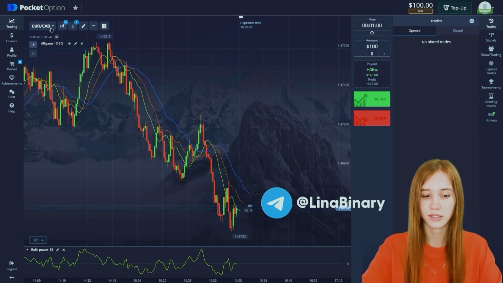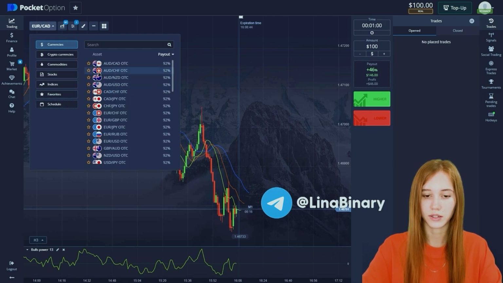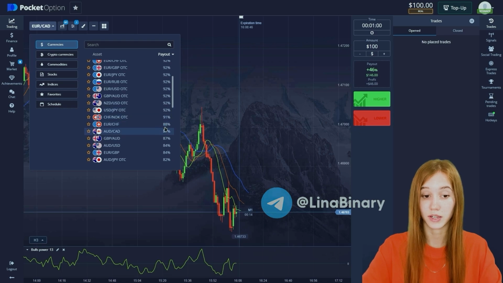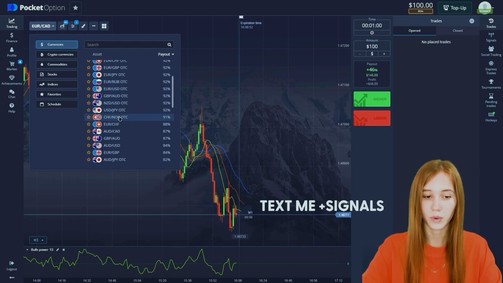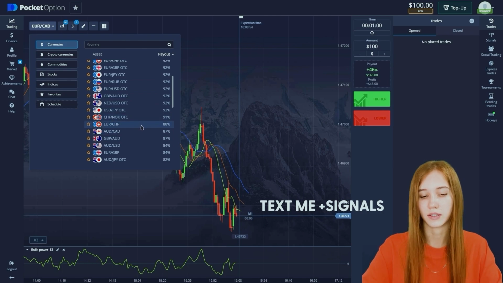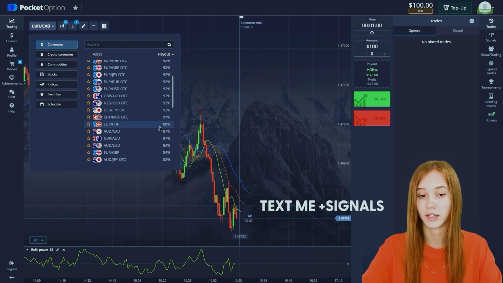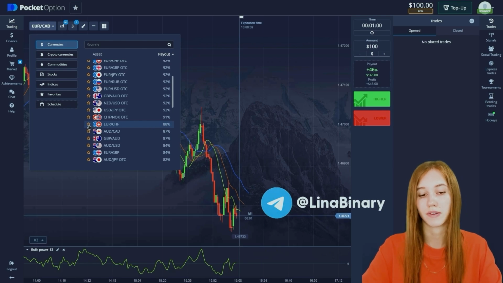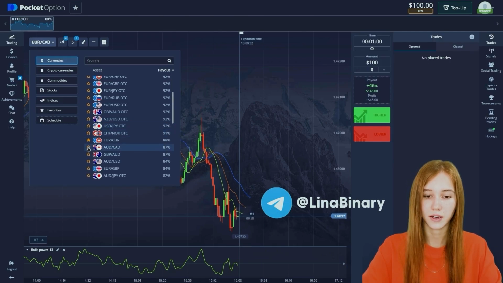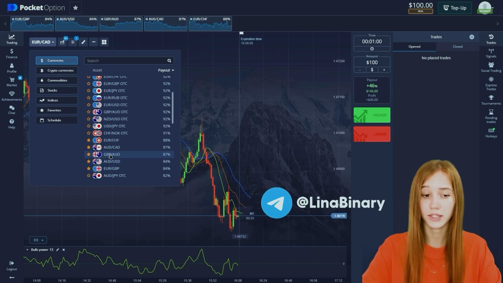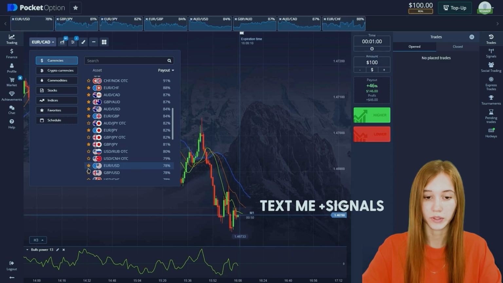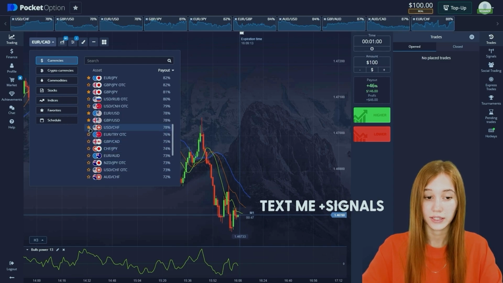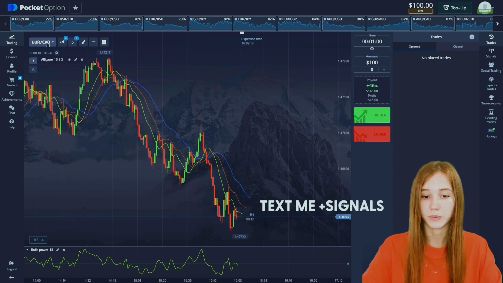We'll select several currency pairs. To the right of the currency pairs you see percentages. This means the percentage of payouts. So we open a deal for $100. If the deal goes through, we are in the black by $88. I advise you to choose above 70%. And let's highlight the first few. I think it will. No, one more. I think it's enough. Yeah, this should be enough. Let's continue with the settings.